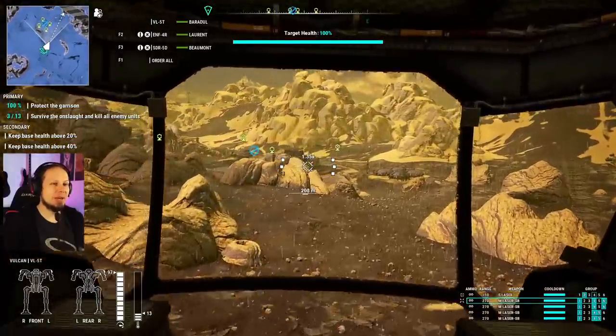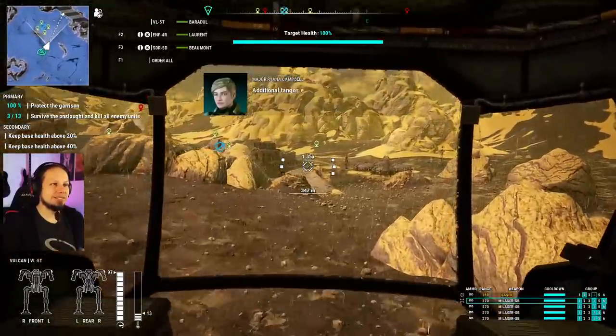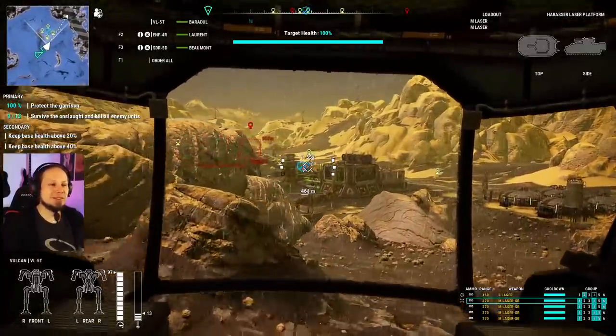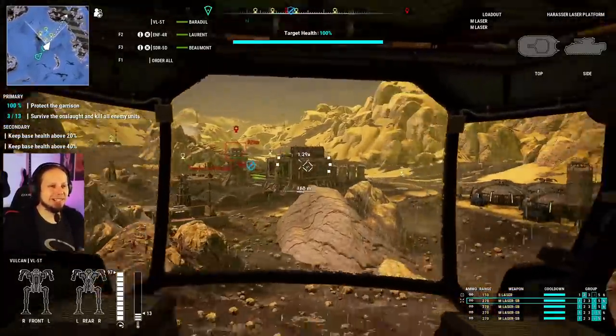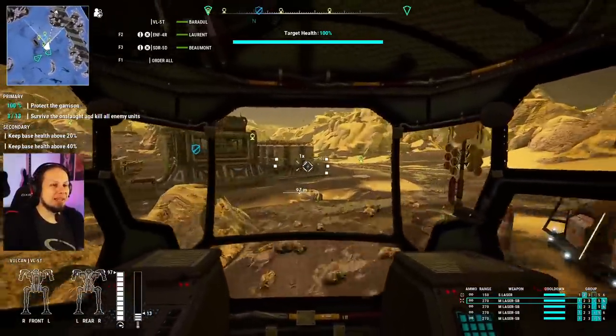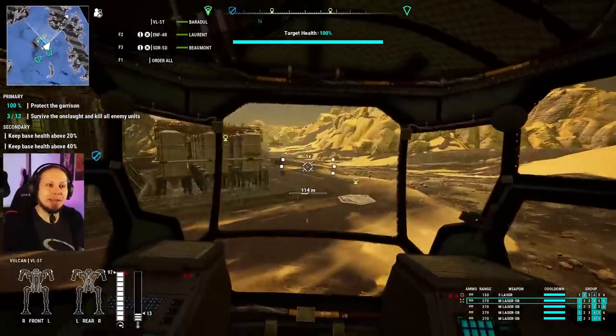So, where's the next wave of attack? Additional tangos. There we go, on the other side of the battlefield. Harasser platform. Those harassers are just nasty. They are fast, and, you know, they don't really bring much firepower, but it's okay. They just, you know, harass. That's what they are made for.